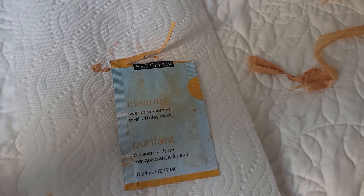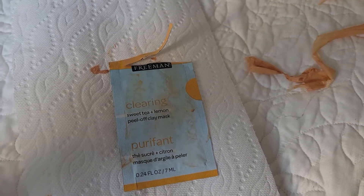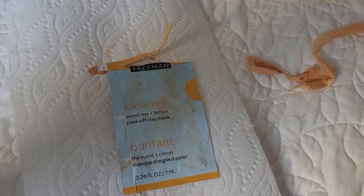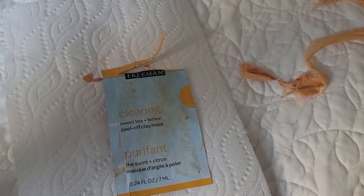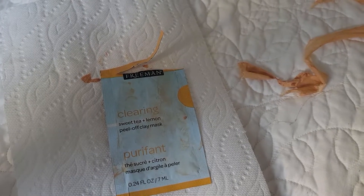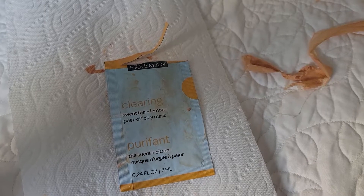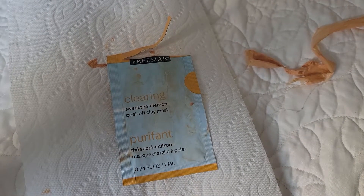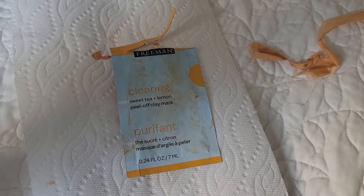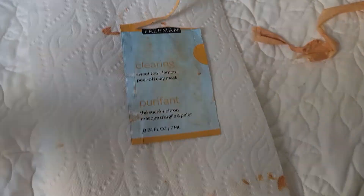In terms of cleansing my pores, I think the previous mask already cleansed out the oils and toxins, which is another reason I pushed this one back — I didn't want to do them back to back without having any results to report. I've also been wearing a little more makeup between these two masks, which I'd barely worn since the pandemic started in March 2020, so that may have played a role.